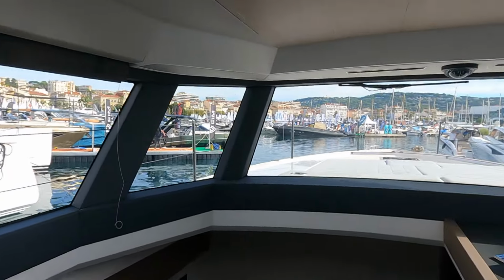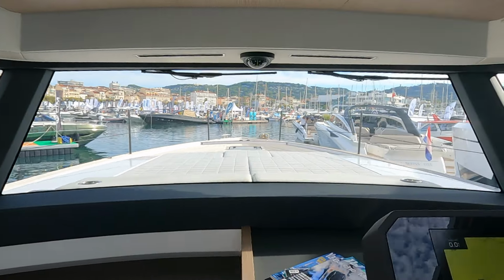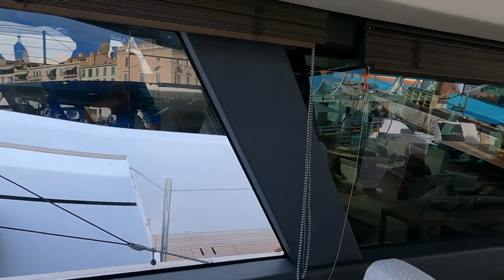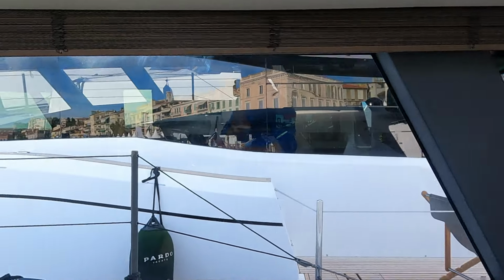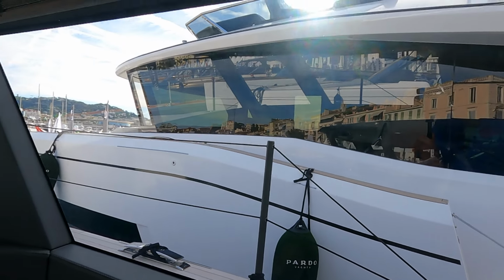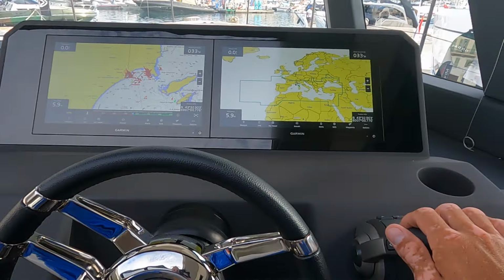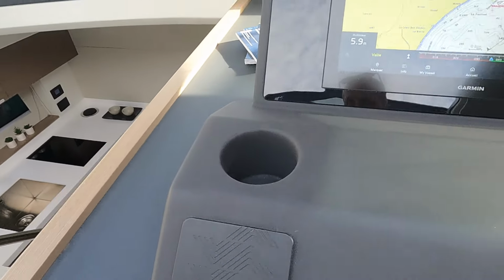Very pretty. Again, a large, like the E60 from last year, this large forward window gives you uninterrupted views. As you're at your helm, you're underway, you get great visibility, but you do still have some side angle visibility as well, and of course, going this way. So very nicely done. The back windows are a little more tinted for the look, keeping that traditional Pardo really well contrasted with the white boat and the black. But here for visibility at the helm, you've got a lot better visibility too. So nice large Garmin screens. Simple, nothing crazy on. I like that these are molded in, some cup holders, the little silver insets. This is pre-molded in, so you just have a nice clean look here.